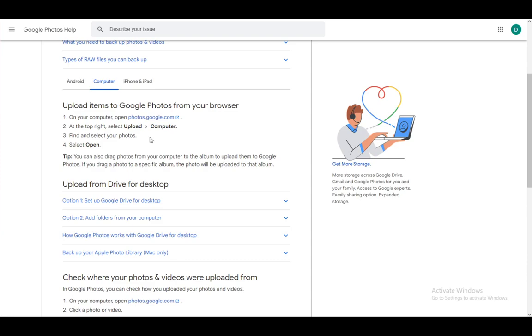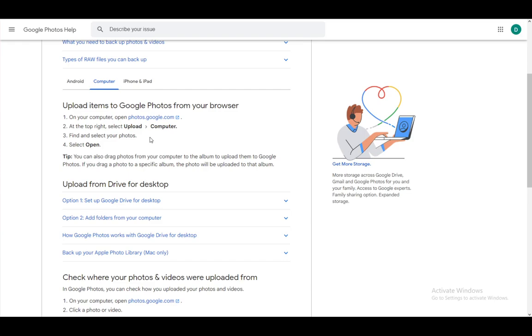Now, Google Photos is Google's own cloud storage service for photos and videos, and that is pretty much it. It is tied to a Google account, meaning it shares the space with Google Drive, and so on and so forth. A lot of basic information about it, but let's get to the meat and potatoes of this tutorial, and that is how you can turn off automatic backup.